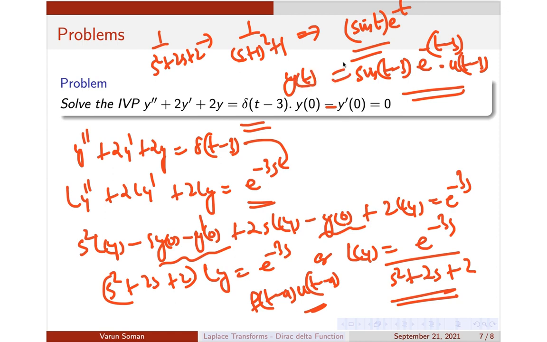There is nothing from this section that has been used here. All these concepts we have discussed in the previous classes, including the differentiation formula, completing the square, first shifting theorem, step function, and second shifting theorem. So all these concepts have been discussed in the previous videos, so go through those videos to understand these steps. Nothing new is there. The only thing we have discussed is the transform of delta t minus 3. So this is the Dirac delta function. You need to know only the Laplace transform of the Dirac delta function to do problems from this section.